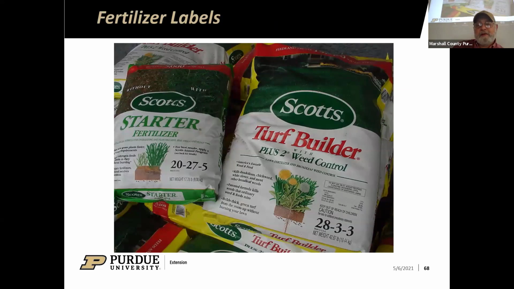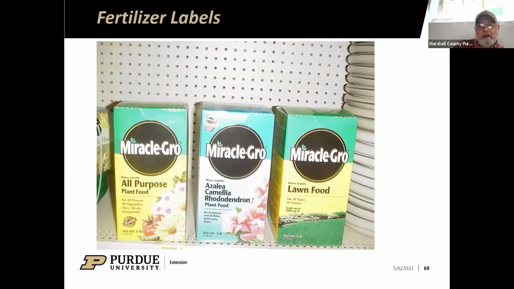Some pictures of bags of fertilizer. That would be for turf. These are the Miracle-Gro products that can be foliar fed or just added to the soil. If you're foliar feeding these, be careful not to use a rate that's too high to cause burn. But you can see we have ones with different levels based upon the site. The one for lawns would be high in nitrogen, low in P and K. The ones to promote blooms would have a higher phosphorus level in them.